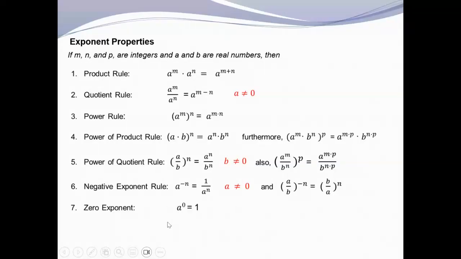This is called the zero exponent rule. Any base, right? My a is a base. Any base to the 0 power will always be 1. And finally, fractional exponent. If you have a base to the power of m divided by n, the n becomes your index, the a becomes a radicand, and the m becomes your exponent. And furthermore, this will be easier to simplify without a calculator. These two are the same formulas here. But the only difference is at first, you're going to take the nth root of a and then raise it to the m power.